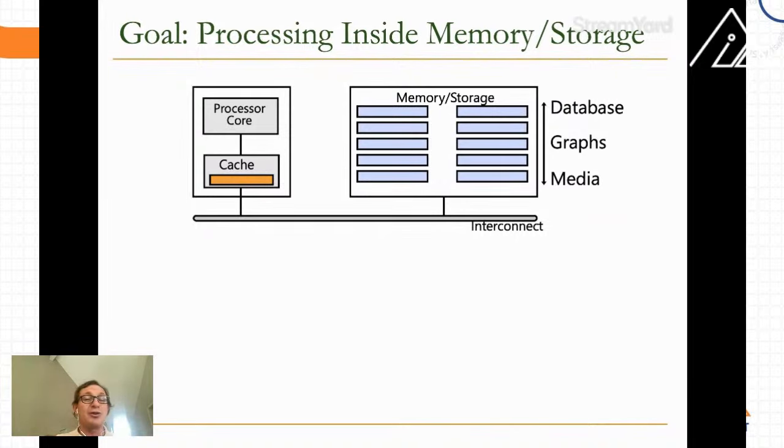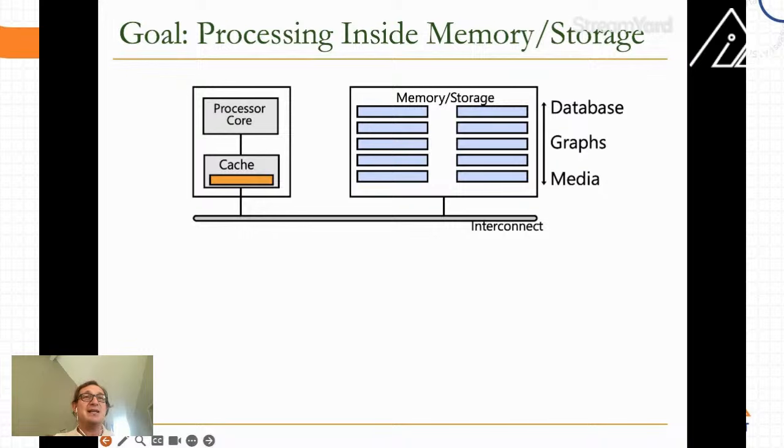Now, in this talk, I'm not going to talk about everywhere, but I truly believe that processing really needs to be happening everywhere. And in the longer term, hopefully, we will move to a place where there's no CPU, basically. There's no central processing unit, essentially. Everything is a distributed agent that can do computation on the data. And data and computation are kind of merged, maybe similar to our brain. I don't claim to know how our brain works, but it definitely doesn't work with a central processing unit as much as we think it does.